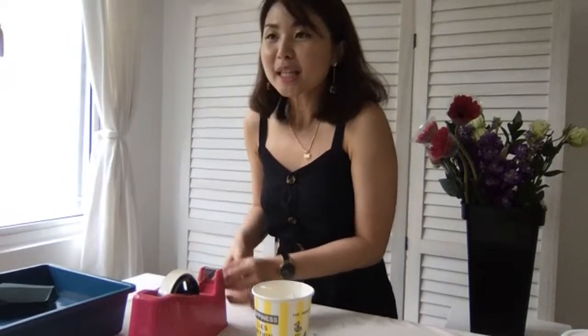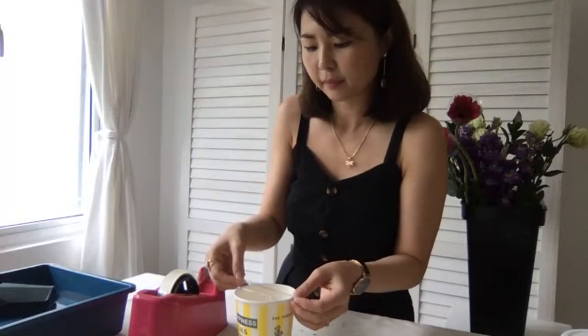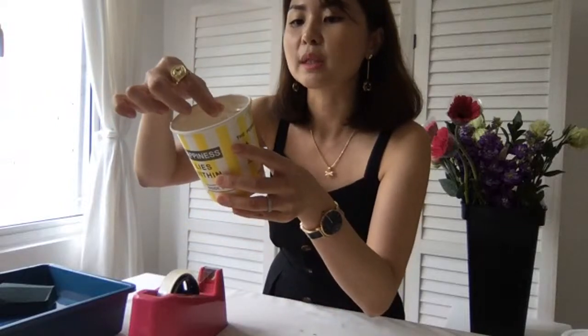So the mission here is to create a chicken netting. A chicken netting is like with squares, right? So we just put it here. Second one, this is the first cellophane tape. Not sure if you can see, and this is the second one. Then you just try to squeeze it here. So we have 2 lines over here.